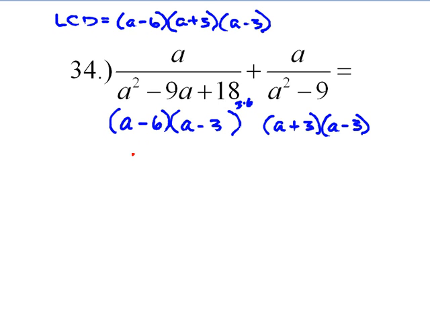We have to have the a minus 6. We have to have the a plus 3, and a minus 3 is common to both. So that's our least common denominator. Now we have to determine what's missing from here. That would be the a plus 3. So we're going to multiply the top times the a plus 3. Now this one, a plus 3, a minus 3, we need the a minus 6.